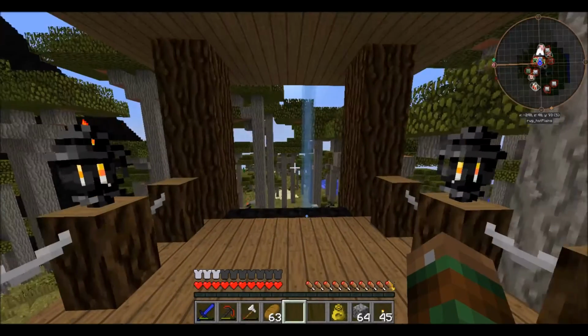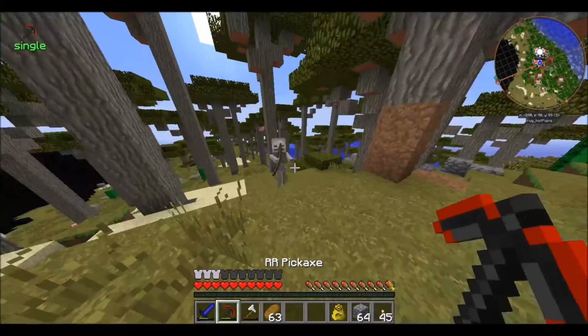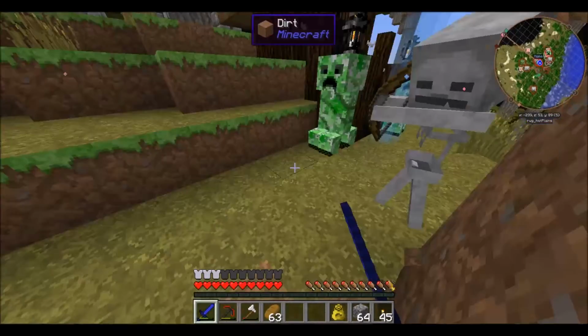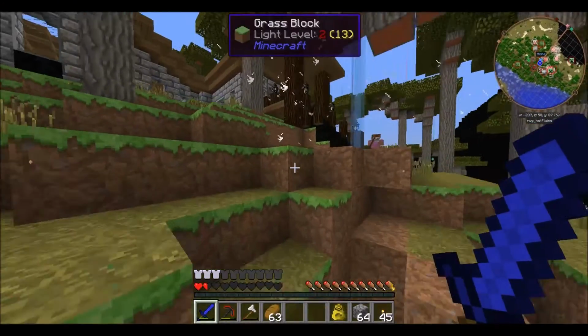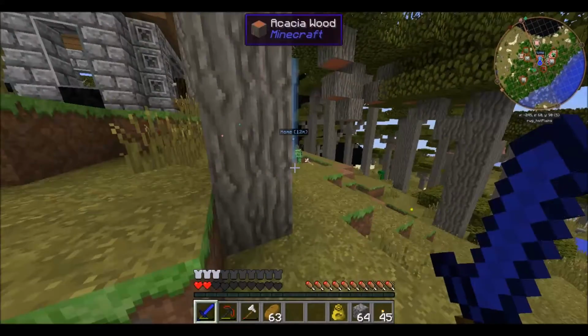So anyway, we're going to go outside. Is there... probably some mobs out here. Yep. Oh no! Damn it! Just blew up our side of our house. And there's another one. Man, we got some creeper problems going on in this place.